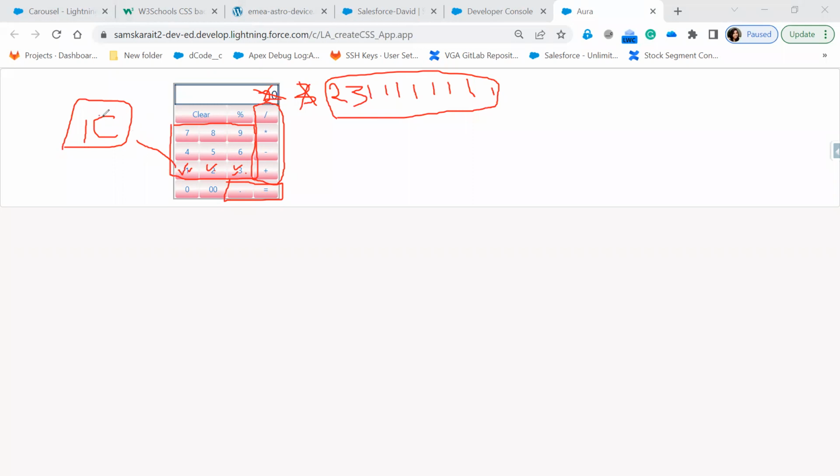But how will the controller know whether the user has clicked on 1, 2, or 3? I'm not using any attributes here. We are going to declare an Aura ID for each button. Using this Aura ID, the controller is going to identify which button is clicked by the user.